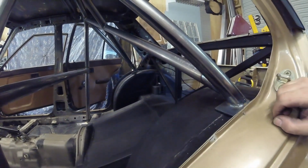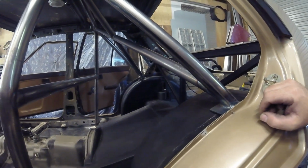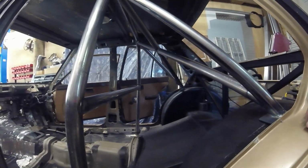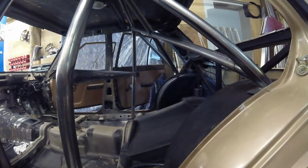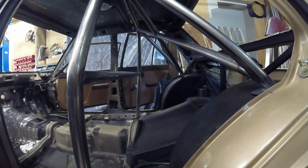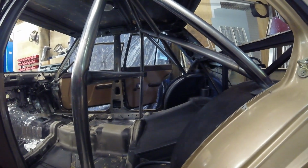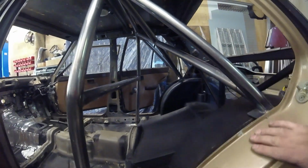As I was guesstimating, this bar that runs from this point here to the other side, just no chance. If I put that in and then try and weld in this cage, or slide it back in the car rather, that'll be a disaster. These bars that run down here, we can do these. So it pays to do as much as you can out of the car for access, and it just makes it so much easier, better quality welding, and less stress on the chump behind the camera.